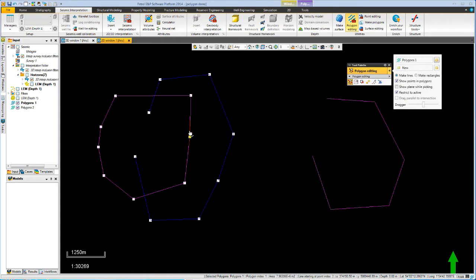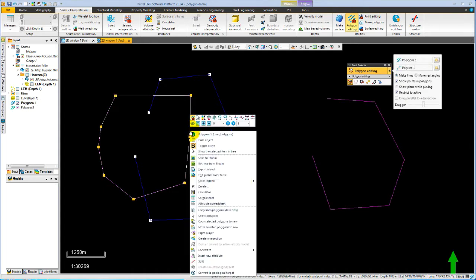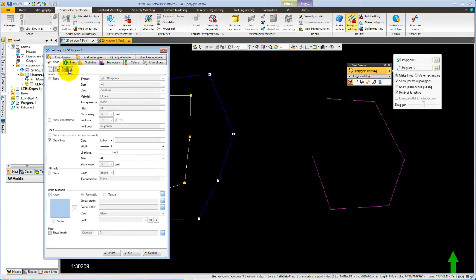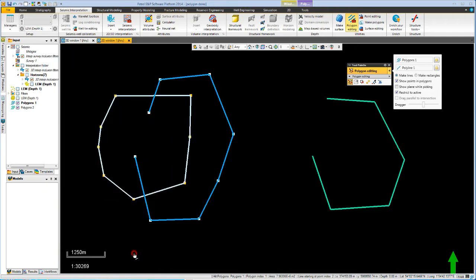So if we select a polygon and right mouse, then we can see here the settings. So we can go to the settings, which brings up the style, and let's change our lines to specified and make them 5 points. You'll notice that the polygon being worked on shows the points for the active polygon, and if we select a different polygon, the points are shown on a new active polygon. So when we select, we're also activating the polygon.